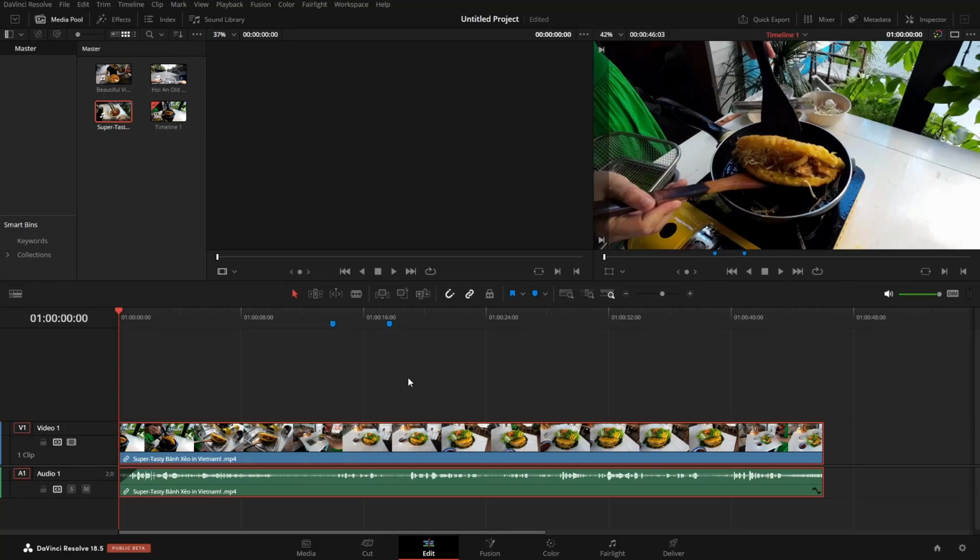Let's take a quick look at adding audio effects within Resolve 18.5, and we can add our effects on the edit page or Fairlight, but we'll go ahead and start on the edit page. And also keep in mind that the effects can be added at the clip level to our individual clips on a track, or they could be added to the track level. And when we add them to the track, it's going to apply to every single clip that is on that track. So let's go ahead and take a look at that first, adding at the track level.